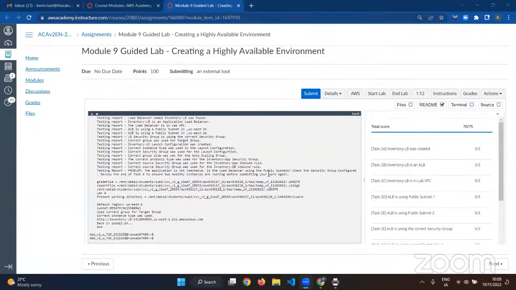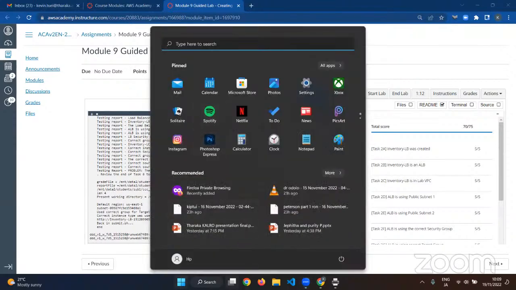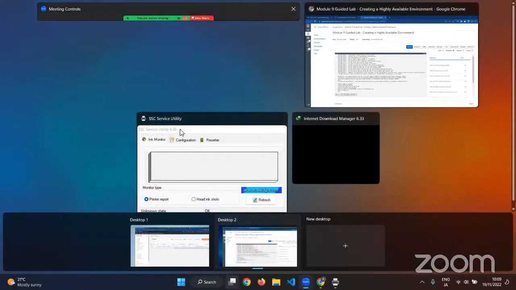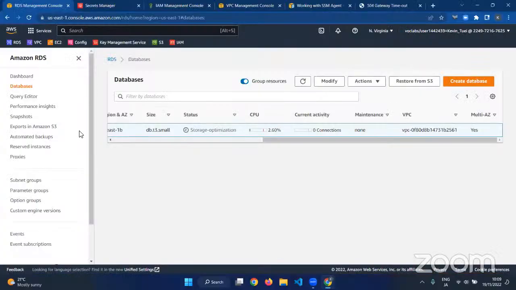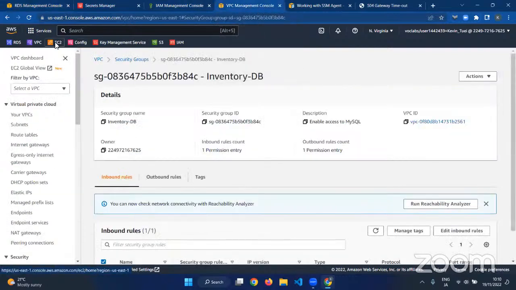Is the load balancer using the public subnets? Okay, that's a good question to answer. Let's confirm that. Let's go to EC2.